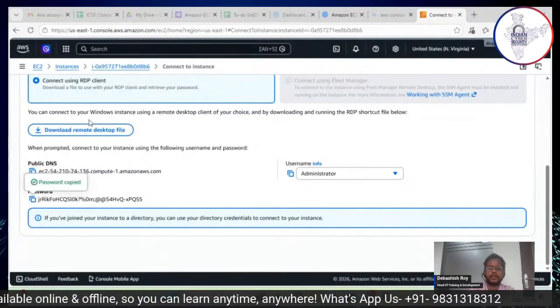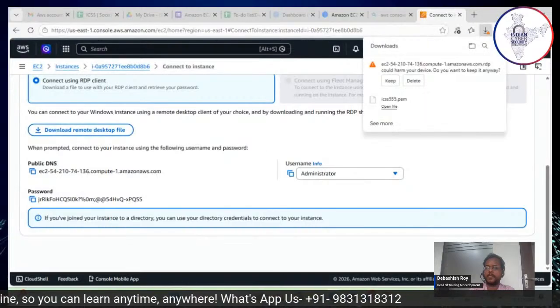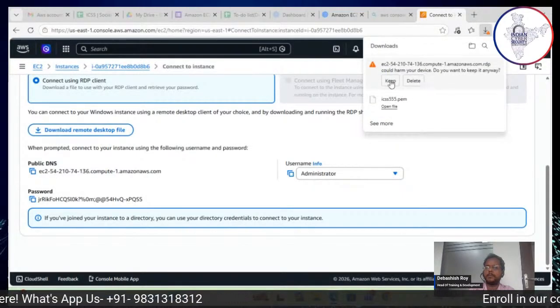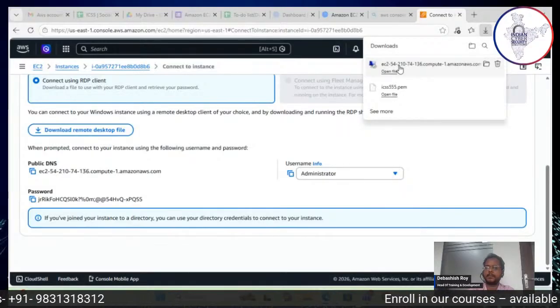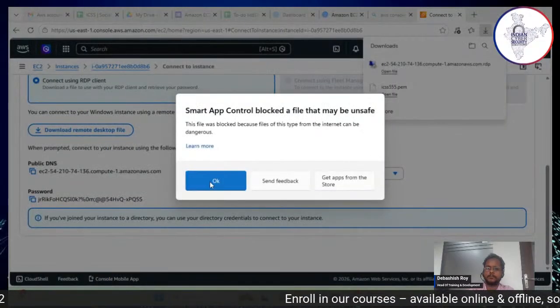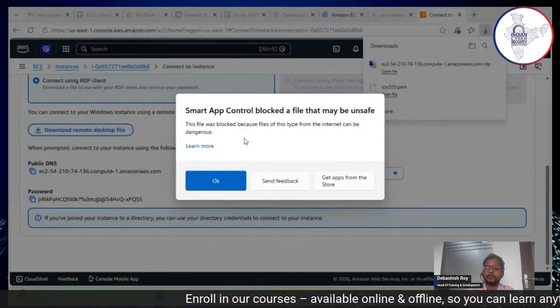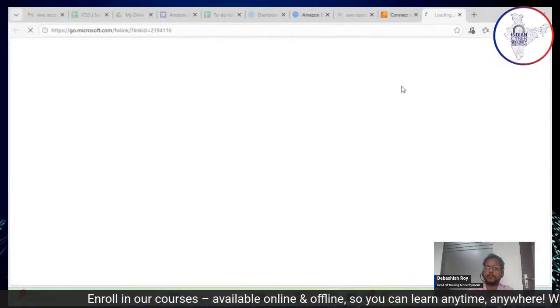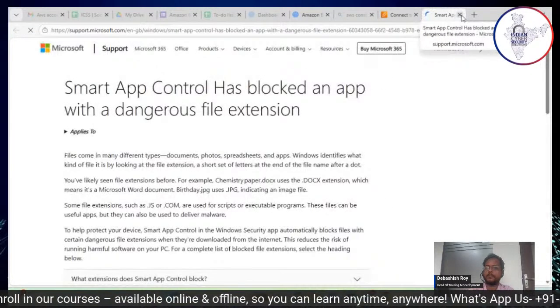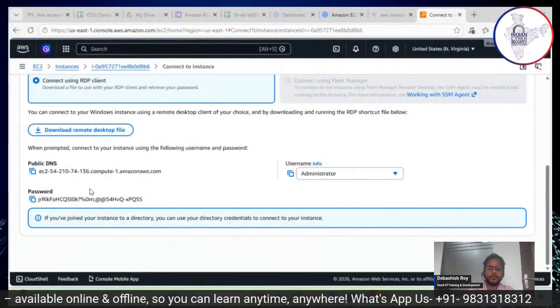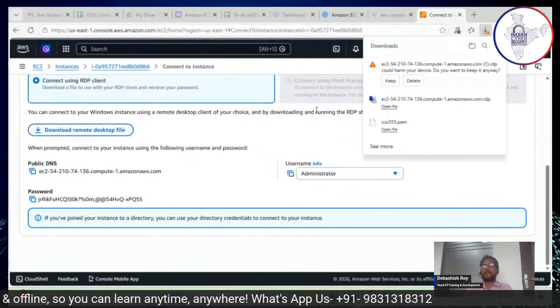Just copy this, download the remote desktop file, and you keep it. You just open that. So I think it is blocked or something like that. I can download that again.